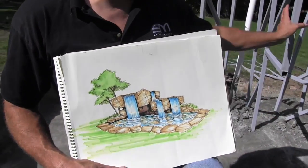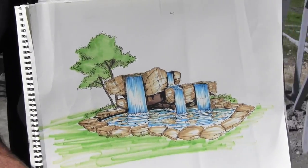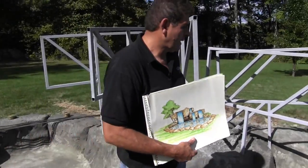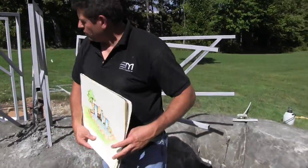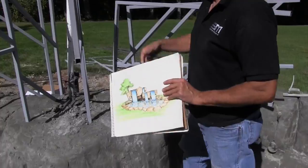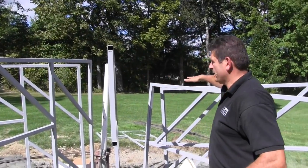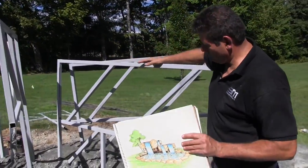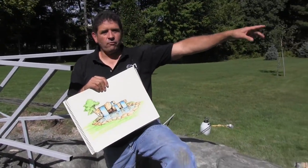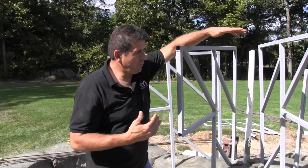And so I set the panels, frames according to that. Now when we put rebar in here, we will actually form out the boulders. Here I have a boulder right in here, which is gonna be a rock across this. Here, the waterfall falls here, so I want it to fall off of here and onto this. And then it's going to scatter over here. And the reason I want it over here is because they want to get a view of it from the patio over here. So that, we'll start putting the rebar in here.